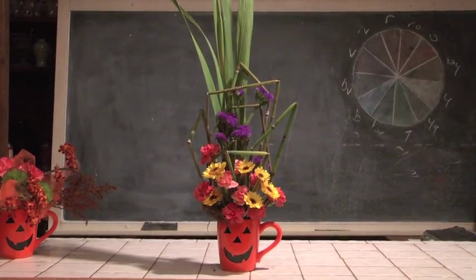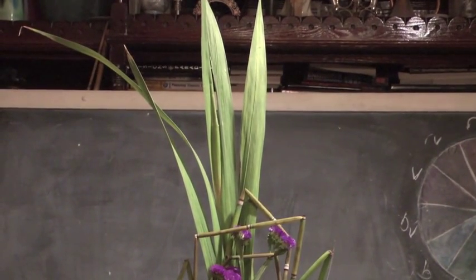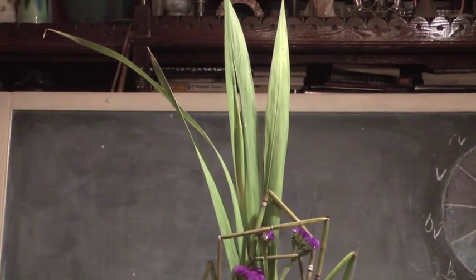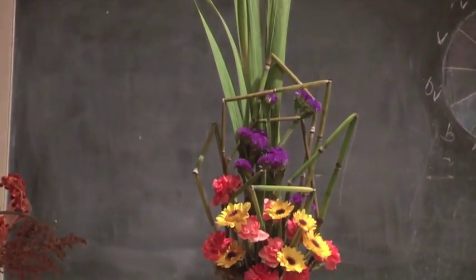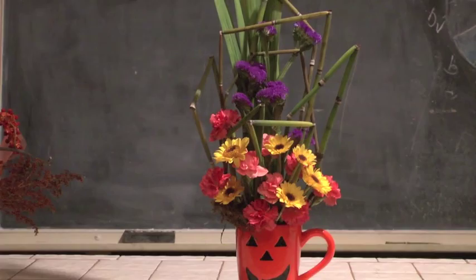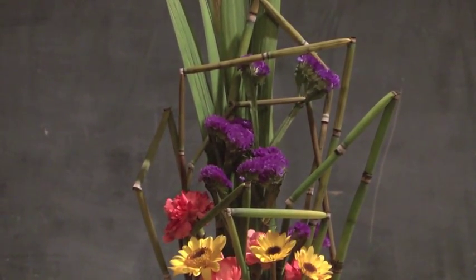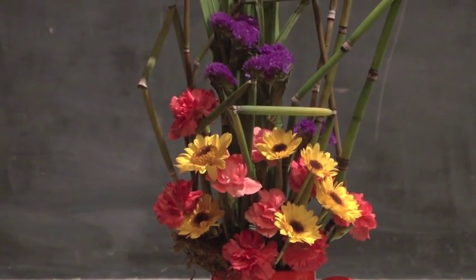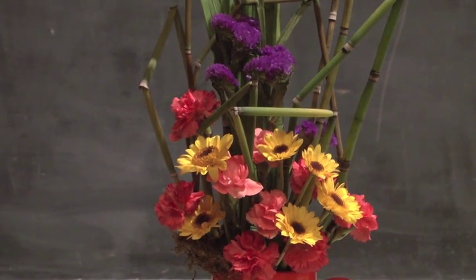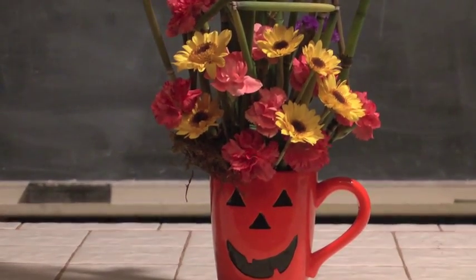Now, looking at this one, look at the top of the design. It's not teeny tiny. In this particular case, we're using some of our glad foliage, left over from some other things, but the glad foliage gives height to the design. Working down, you can see a whole segment using the equisetum, folding it and bending it into different shapes. And then finally, just simply some statice, purple or blue statice on the top, and a combination of mini carnations and specialty palms coming down into the bottom.